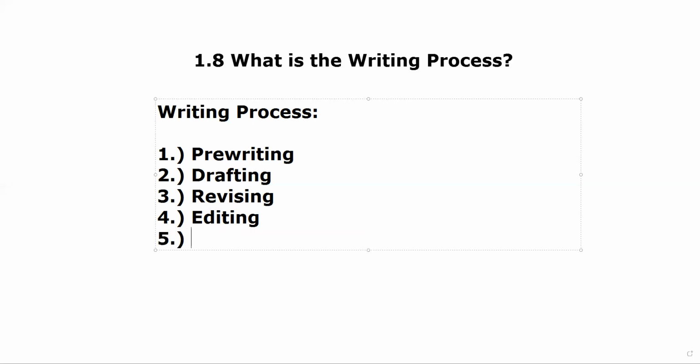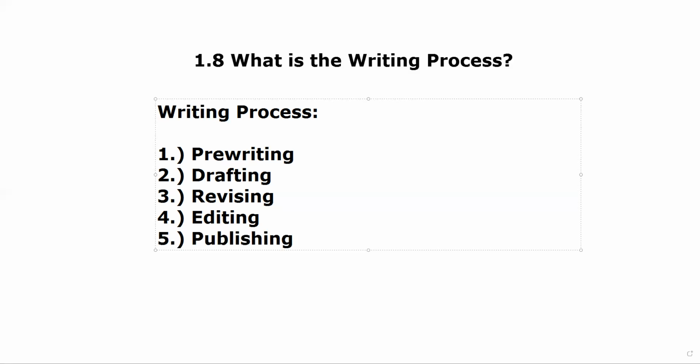The final step of the writing process is publishing. This is when I have polished my essay or whatever I'm writing to as much as I feel comfortable with, and then submitting it to be read by my audience. This could be through a submission to an instructor. It could be publication in a literary journal, a newspaper, or an anthology. Even just publishing a blog online is an act of publishing.